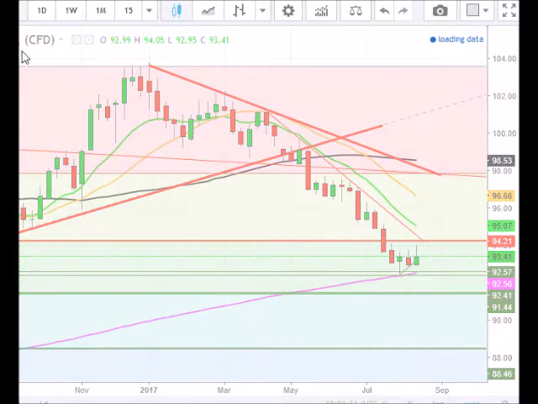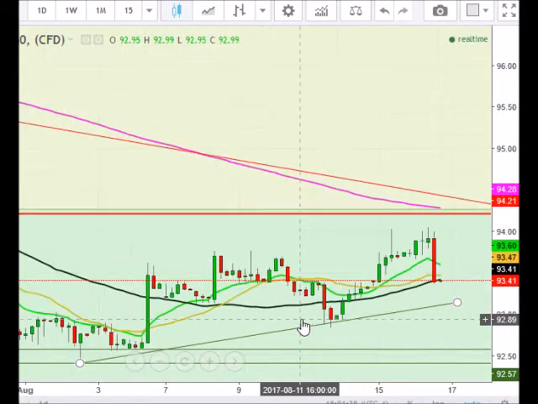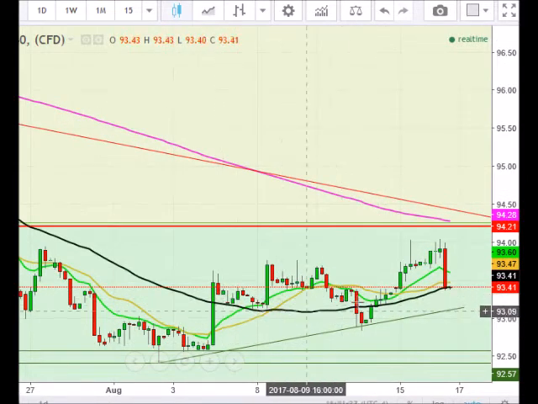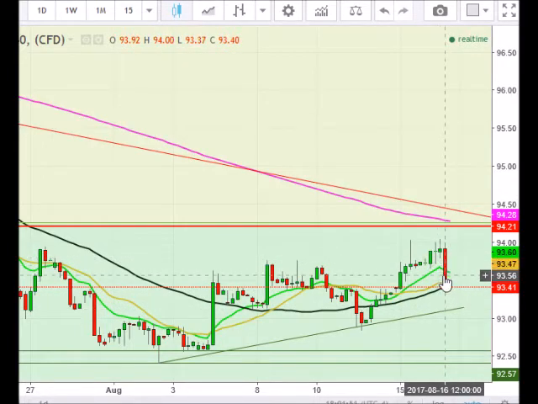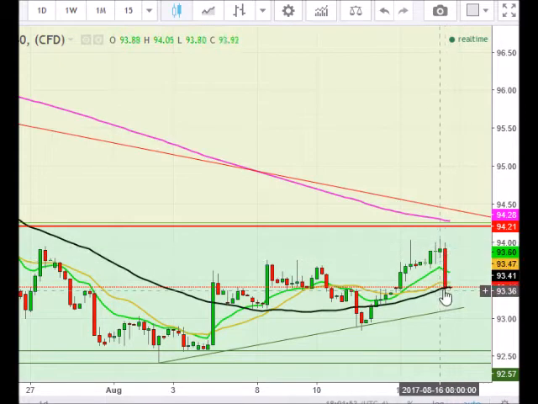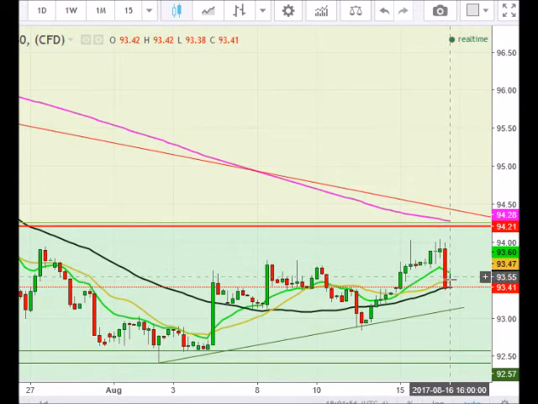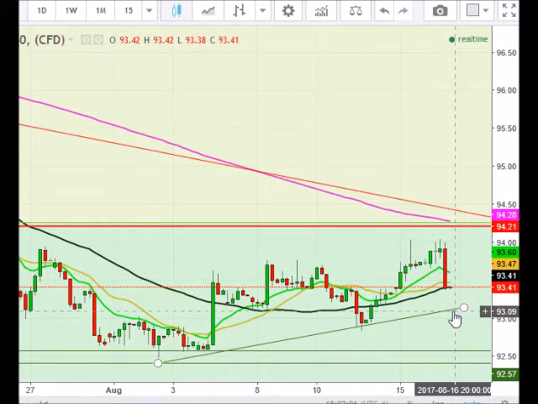Dropping down to my lower time frames, this is the 4-hour time frame, and as I mentioned before, the 50 is going to be the key here. Today, the last 4 hours of this candlestick just nailed this 50, and it managed to hold it. But again, look where this trend line is. With the size of this candlestick, just knowing the basics of charting, you can know that with this type of strength and selling pressure, you might have a little bit of a bounce off this 50, and then you'll probably run up to maybe about 93.56 or so, 93.60 tops, and then you'll probably see a test down here at around 93, and it'll be interesting to see what happens at that point.